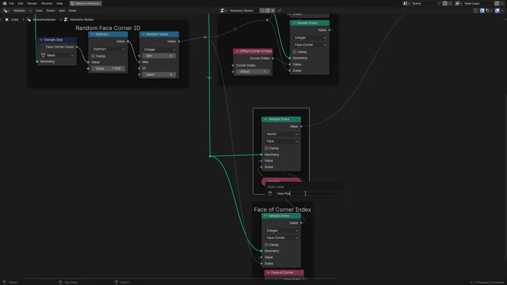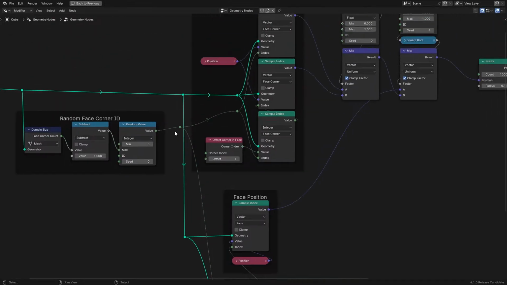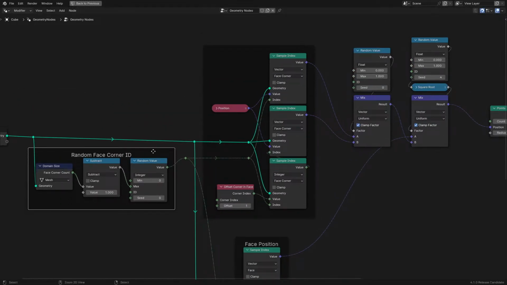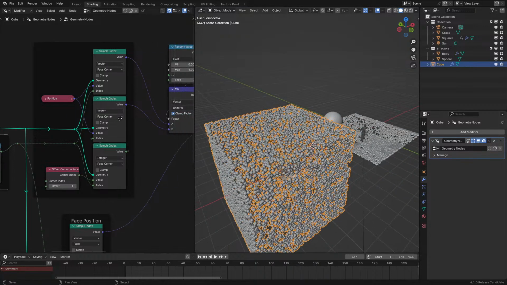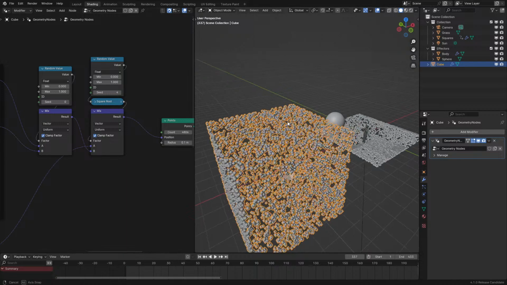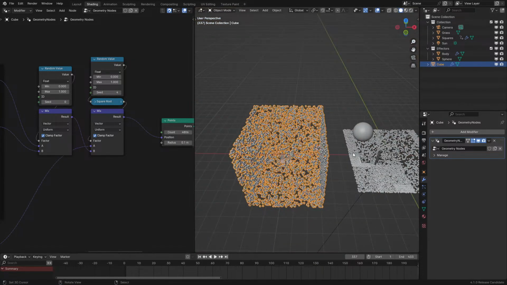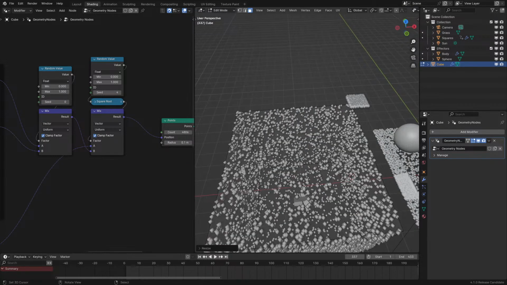So this will be face position. Yep. So I do wish that this was a built-in mode to the distribute points on faces node, because it has some benefits. One, you can have a deterministic amount of points on said faces, and also the position of those will not change when the geometry moves or scales. The distribute points on faces node makes it so that there's an even distribution no matter if the face is big or small, which again, this is kind of a limitation.